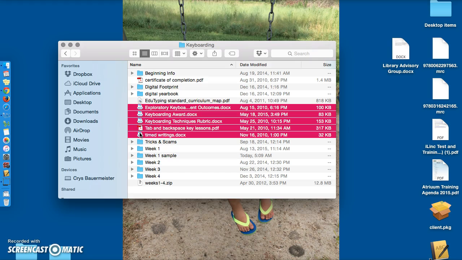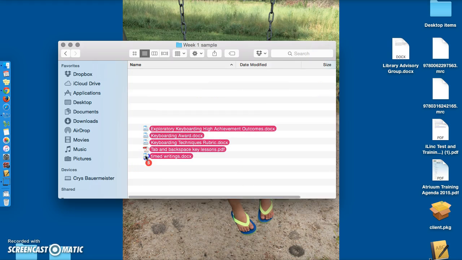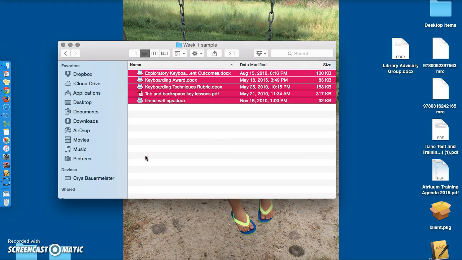Then all I have to do is take all of those things I've selected and drag them into that folder, and then they dump into that folder. Easy peasy, right? So that's the first thing I would like you to do. If you need to pause the video right now and go create a new folder, that would be a good thing to do. Make sure you do not put today's assignment in that folder, if you already downloaded it.